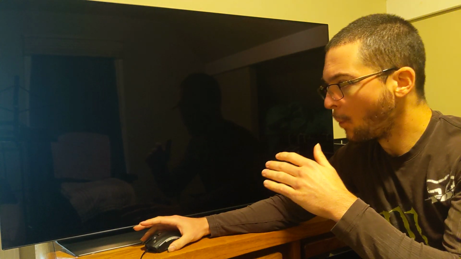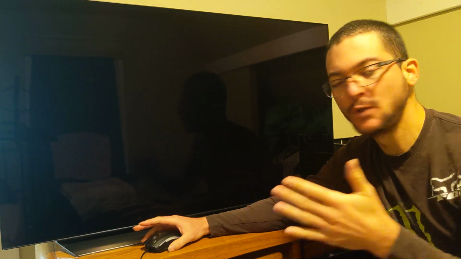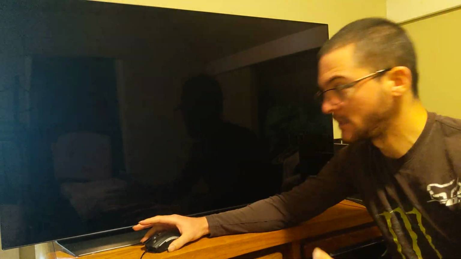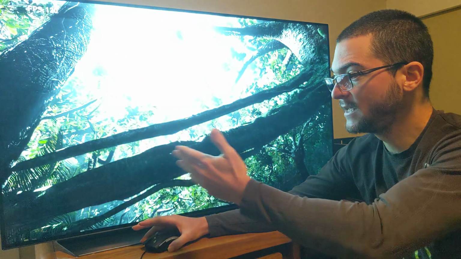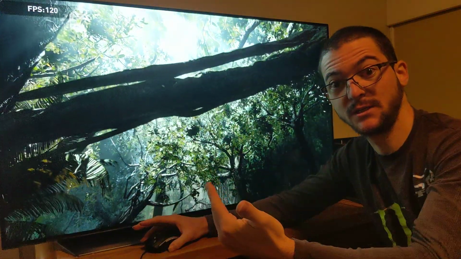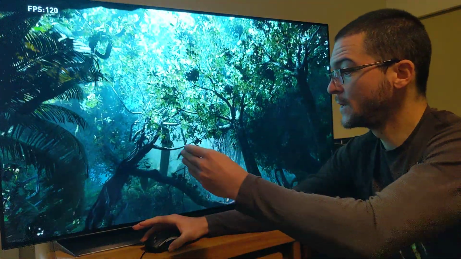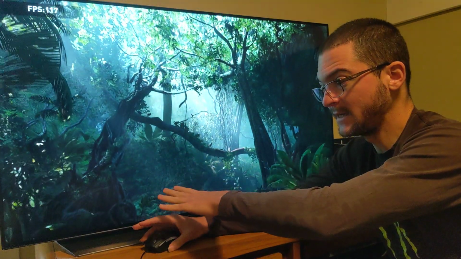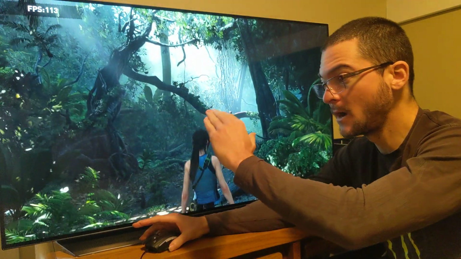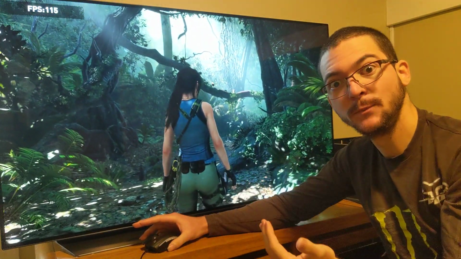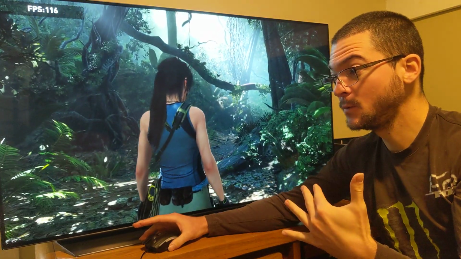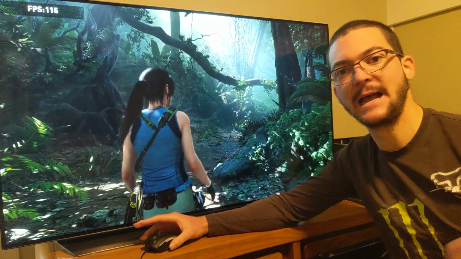So why does HGIG look too dark sometimes? Because the game is not giving you a slider to adjust the midtones. So when you adjust the peak brightness to the brightness of your display, the midtones are darker than they should be. And I'm gonna share with you in this video how to fix that.